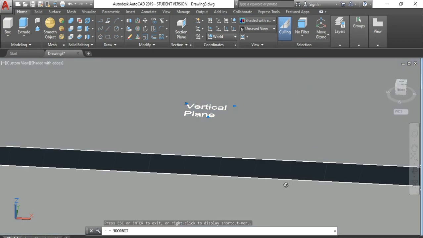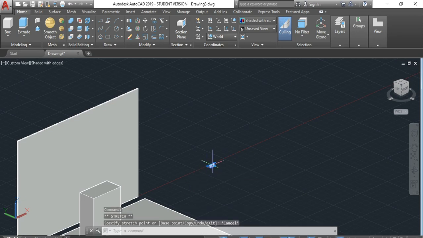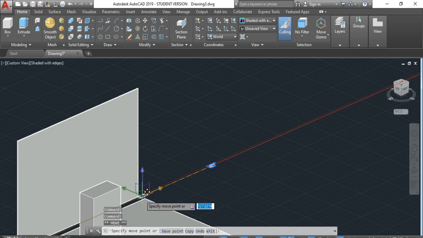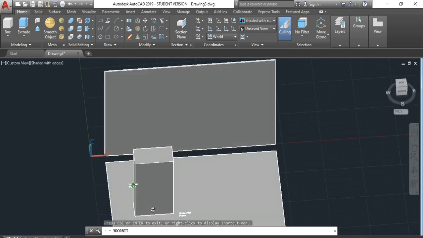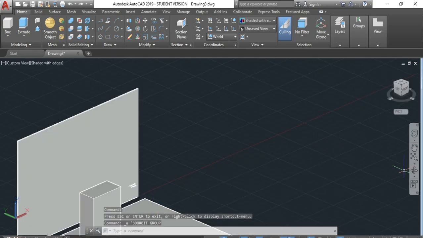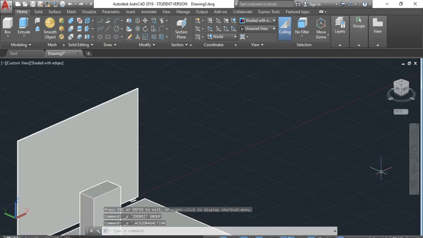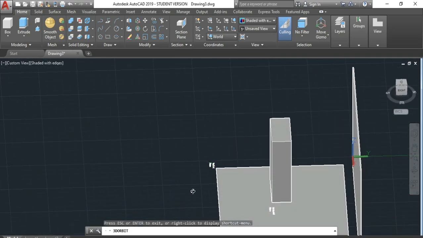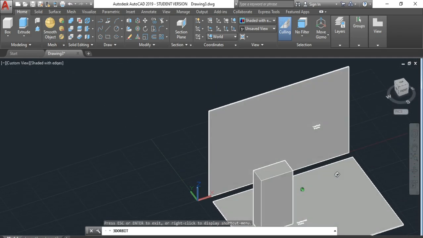Vertical plane is snapping to itself. Okay, vertical plane and horizontal plane.